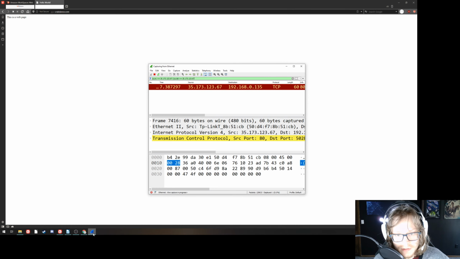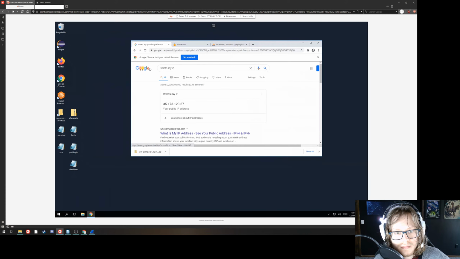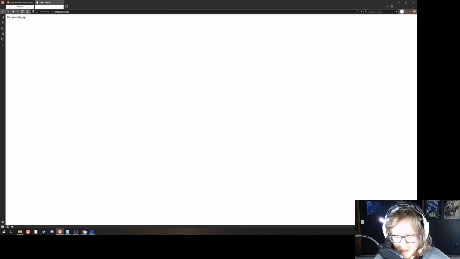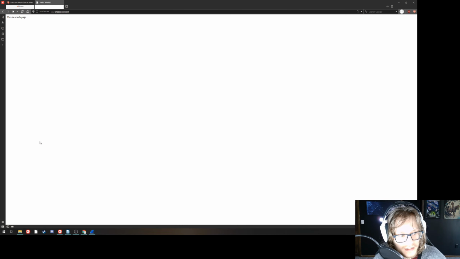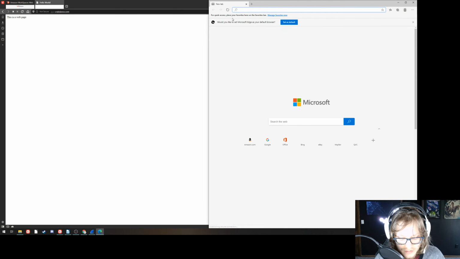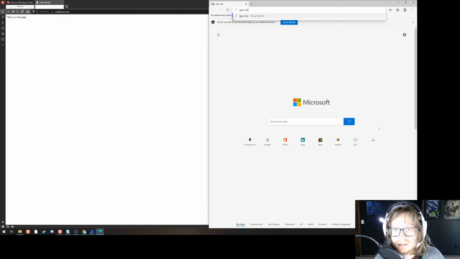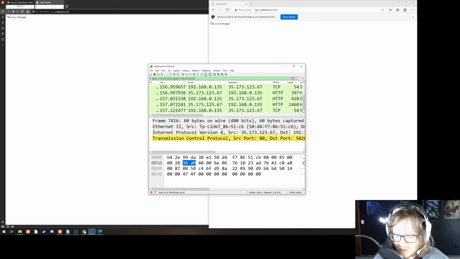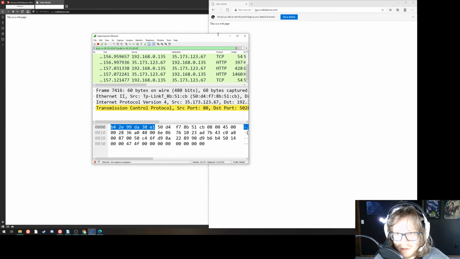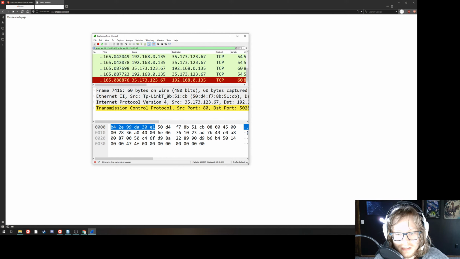Let's see what happened in Wireshark. Nothing. That's weird. Did I get the IP address wrong? Oh no, it's cached still. Okay, let me open it up in another browser. I'll just get that in Edge or something where it's not cached. Jager.crabdance.com. Okay. Caching makes live demonstrations in class more difficult than it has to be, doesn't it? All right, let's see what happened.